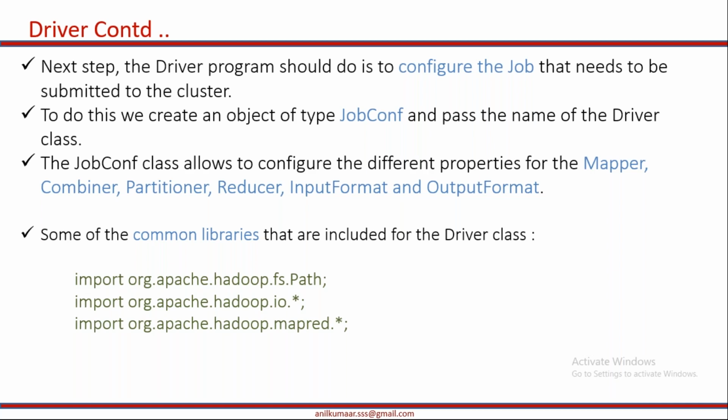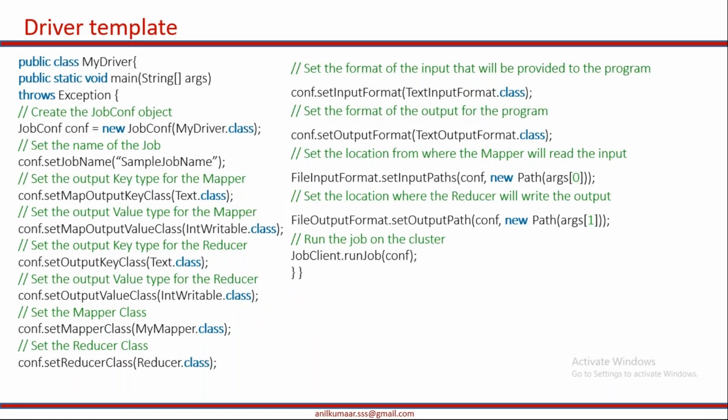At the same time, how is it going to be triggered? Maybe you have a mapper, combiner, partitioner, and a lot of other steps, input format classes and everything. That's fine. But this has to be triggered, so we need an action event, and that will be done with the help of this job configuration. Got it? And of course, these are the common libraries generally needed to run your driver program, like org.apache.hadoop.mapreduce, hadoop.io, and all the other stuff. So this is the template that you can follow.